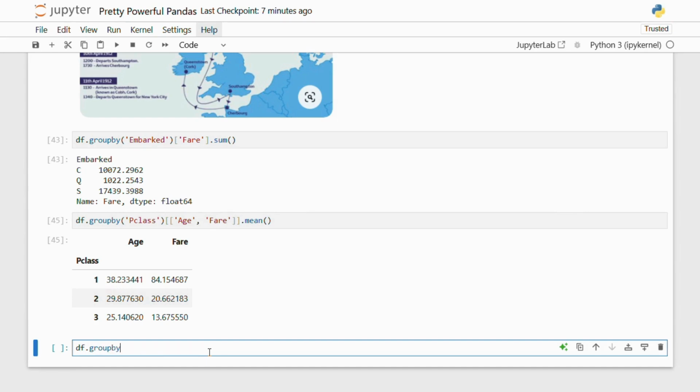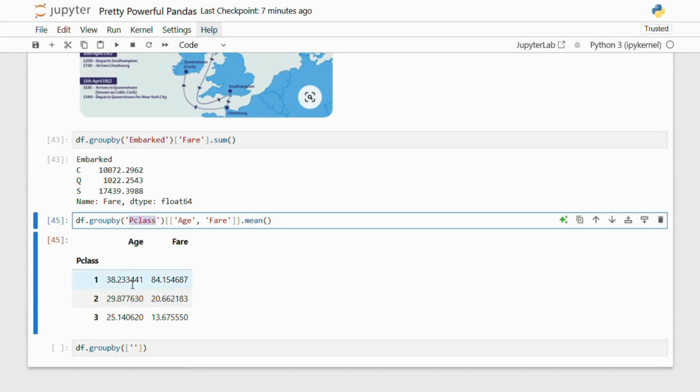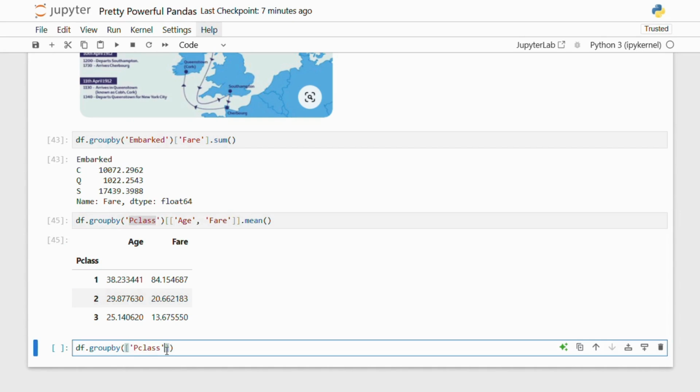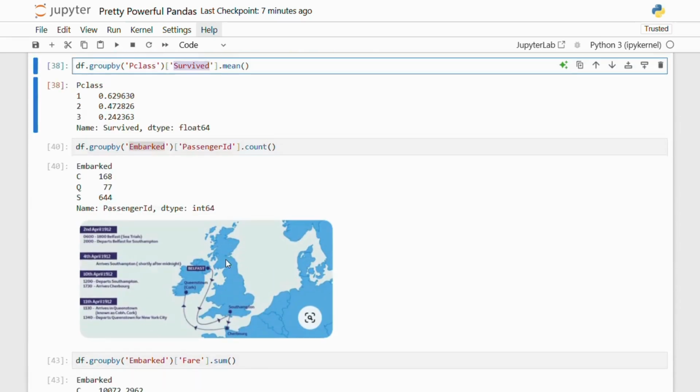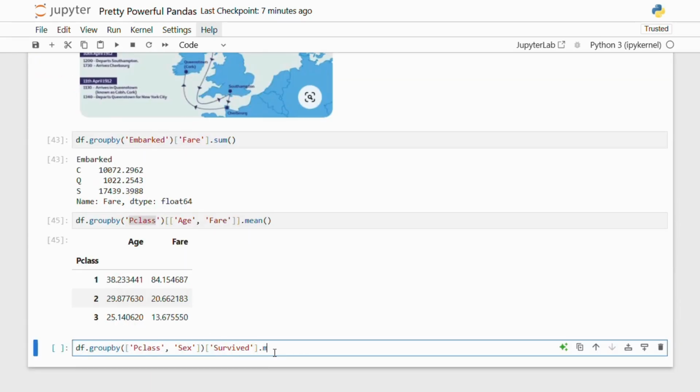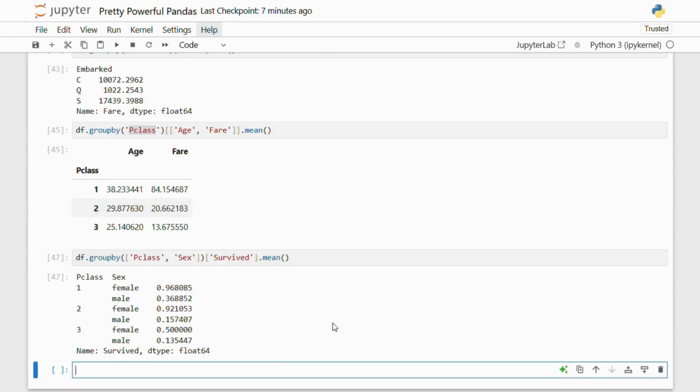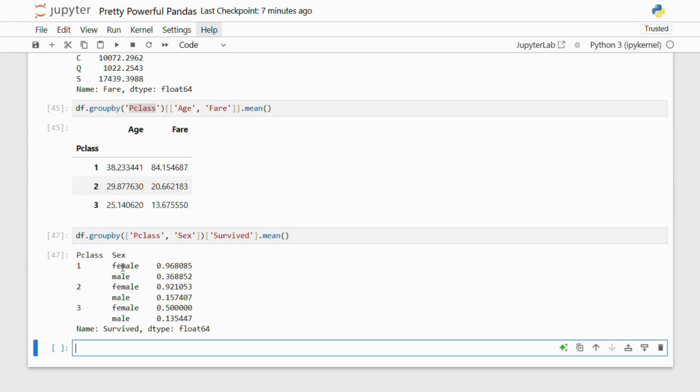We're going to group by, and this time we are not going to just have a single index, we're going to do a double index. So we're going to group by Pclass, and let's say whether they were male or female, and then let's check out whether they survived or not. And again, let's find the mean of this. There we go, and we got a groupby that's actually in two parts: what class they were in, whether they were male or female, and their chances of survival.